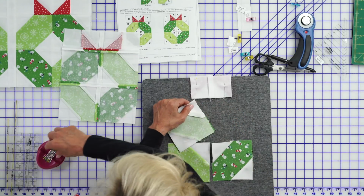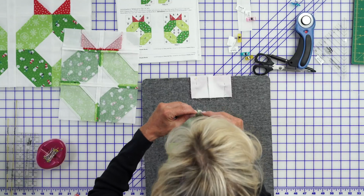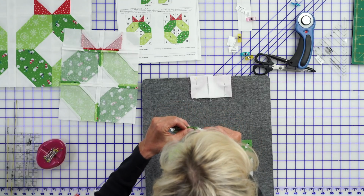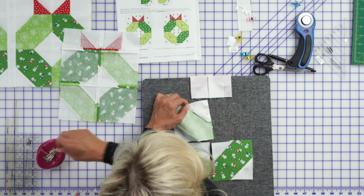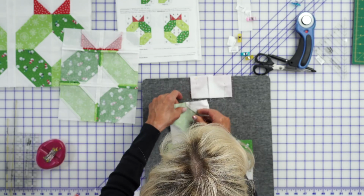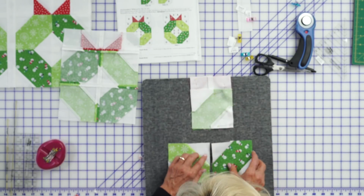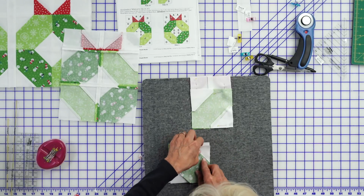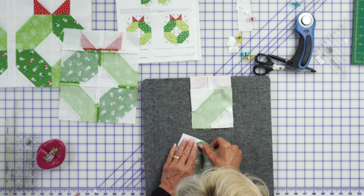Pin the beginning, pin the end. And really, this is very important that that comes together just where it's supposed to. And boy, they just kind of lock in like a puzzle piece, and I'll put my pin right along that. Okay, so that's going to go to my sewing machine. I'm going to sew down that direction. Same here. Oh, I love how that clicks together.